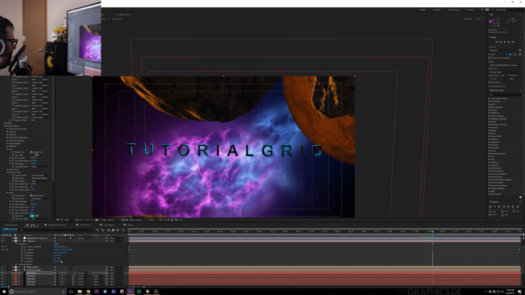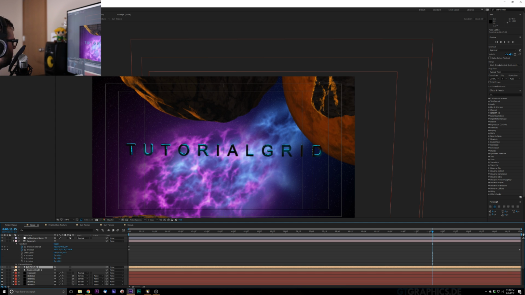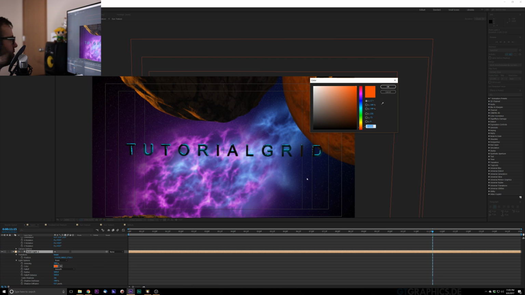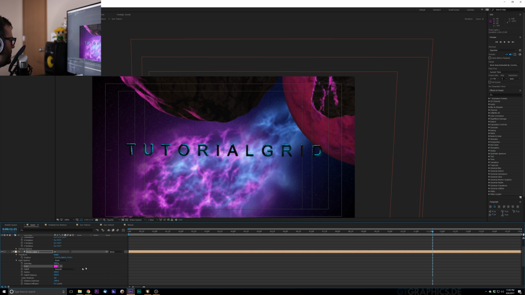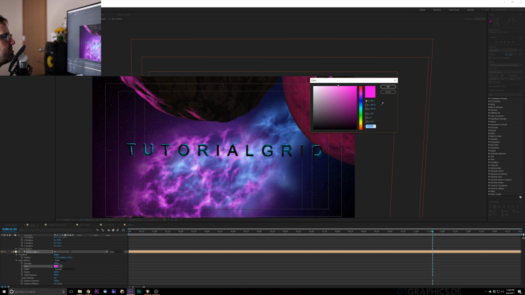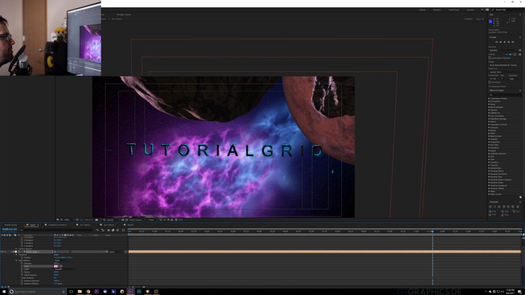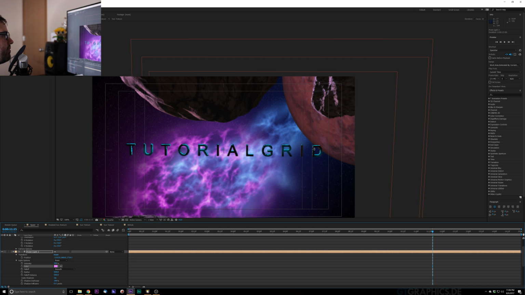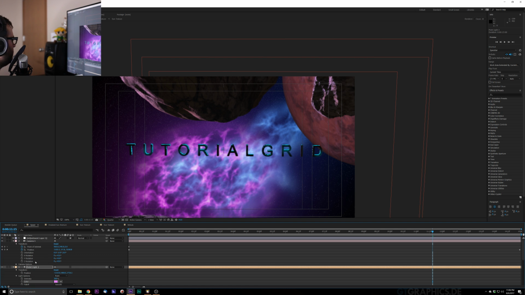So, now that I don't have that light, I can maybe add like a purple light instead. So, let's see here. That, I believe, is our blue light. Yes? No. Okay, let's do this purple. Purple. Maybe not so purple, like pink. Maybe a little more pink. Okay, so there's that.